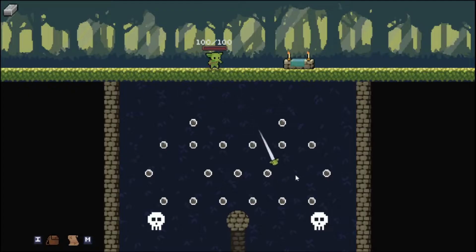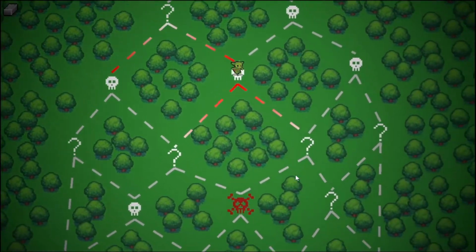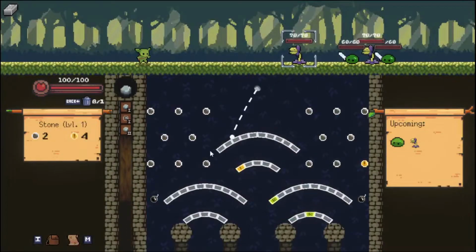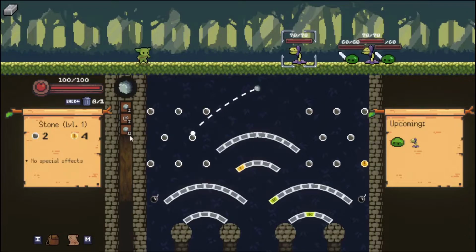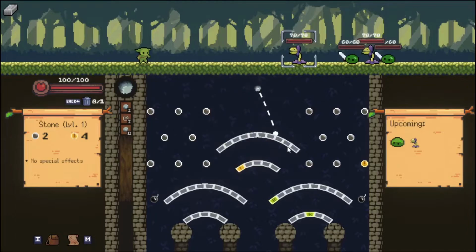Doesn't really matter. We'll go this way. Orbs can be leveled up, and they get stat boosts. Sometimes they get new effects. Sometimes just random things happen. So you can see that they are level 2 by the Roman numerals next to them. But stones don't get any special effects. They're just stones.